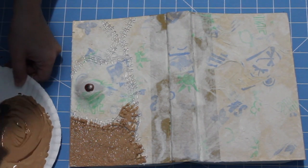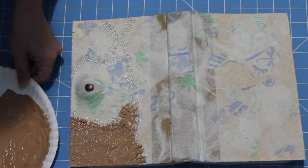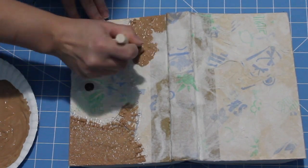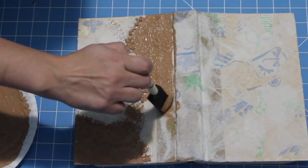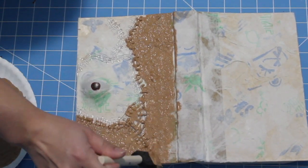When you are painting this, make sure that you're dabbing the paint on and not spreading it across the book because you don't want to tear your paper mache. It also helps it get into all the little crevices that you've created with this texture.